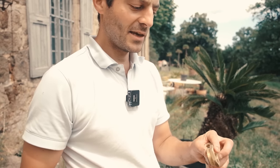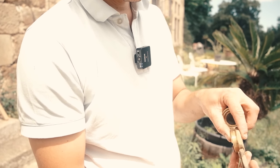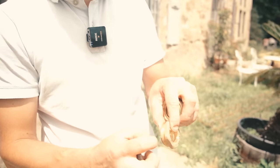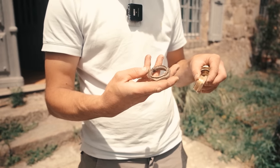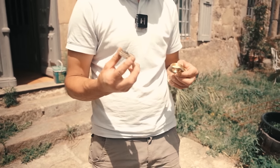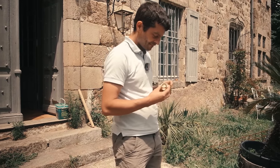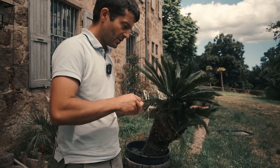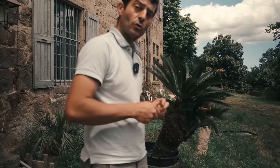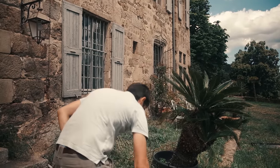So this is what the threading is supposed to look like, and all this bit has been missing on the other one. So it was probably clearly a defective connector. So now I need to make the hole big enough to be able to put this and clean the pipe.